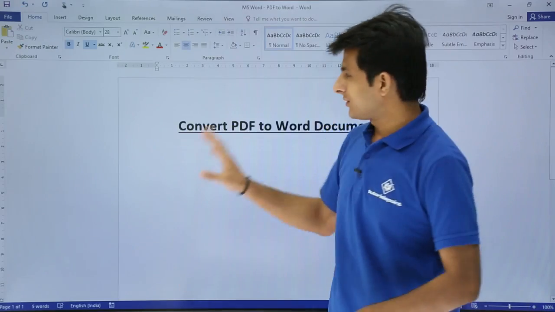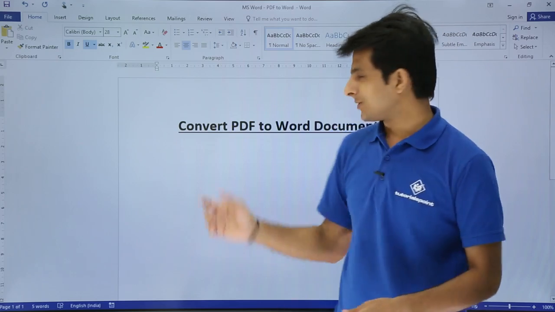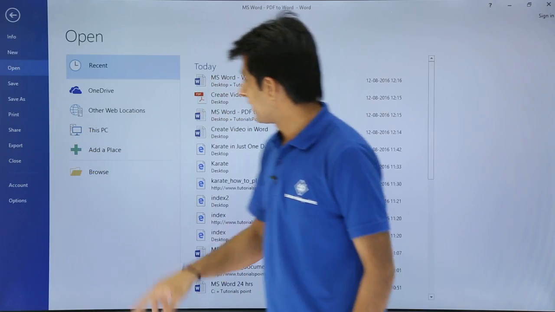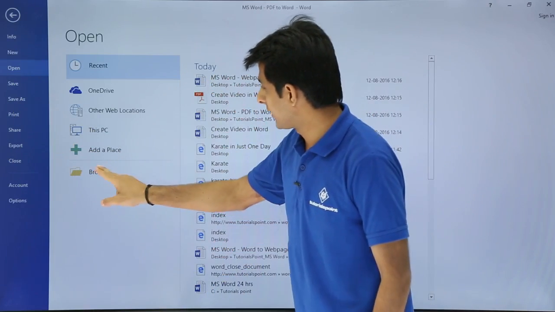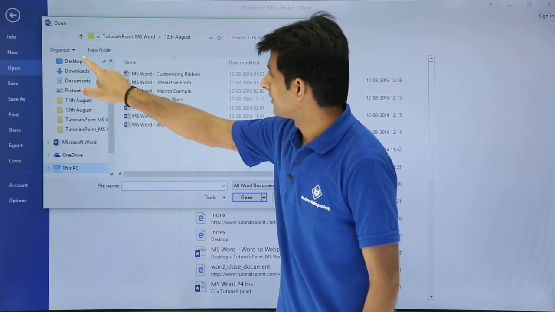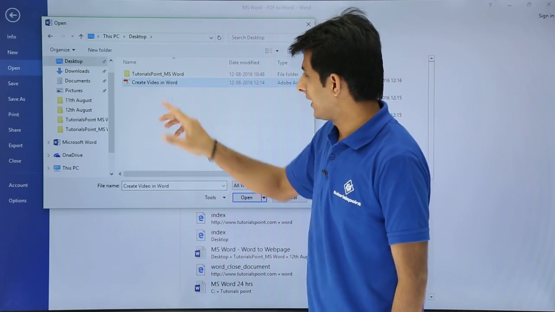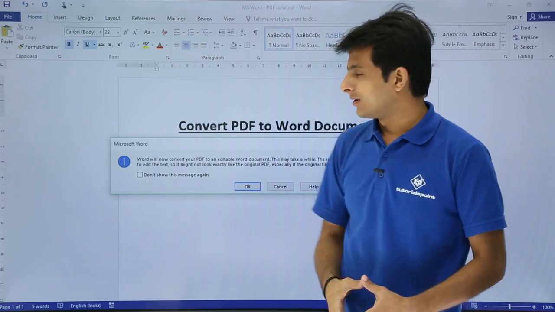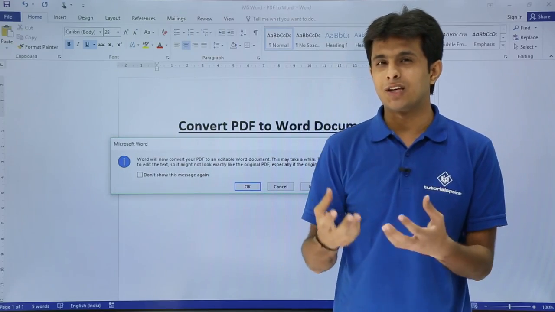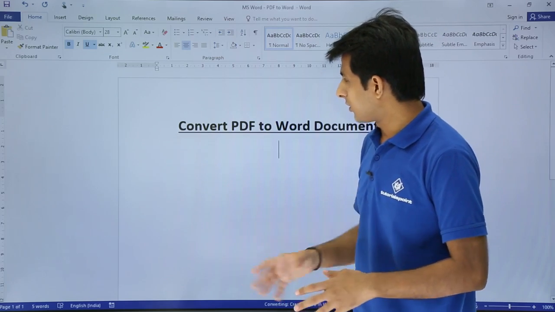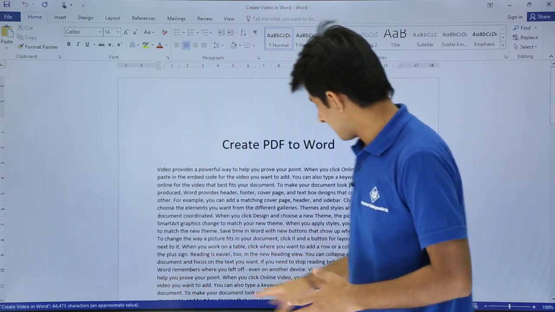Now, what I'll do is convert PDF to Word in just very simple steps. Follow the steps: File, Open, and the PDF is on the desktop. So I'll click on Browse, Desktop. That's the PDF file. The only thing is, I have to just select it and click on Open. It will say that the images, shapes, and alignment might change. So I have to say Yes, okay, no problem. That is how it will convert a PDF document into a Word document.